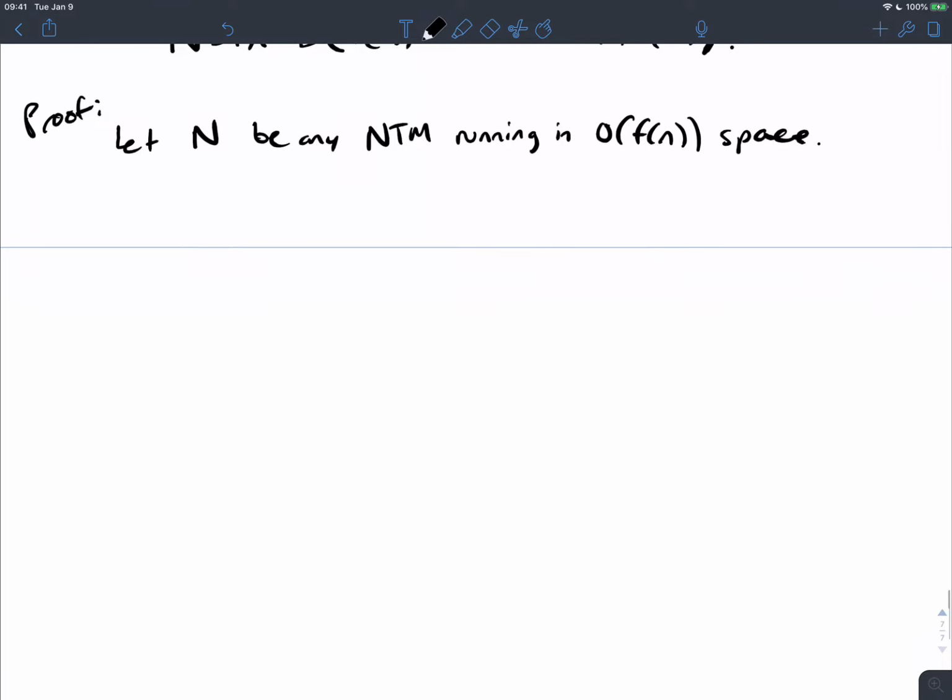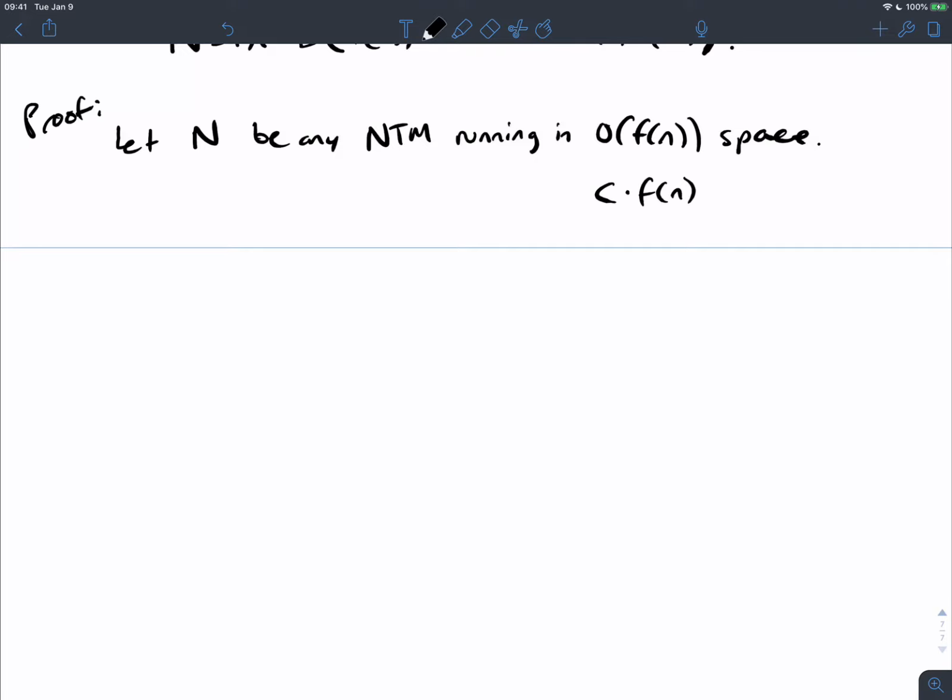So what are we going to do here? Well, let's see. If I have, let's say, c times f(n) space, where c is a constant, how many possibilities could ever appear in the c times f(n) space? How many things can I put on the tape?